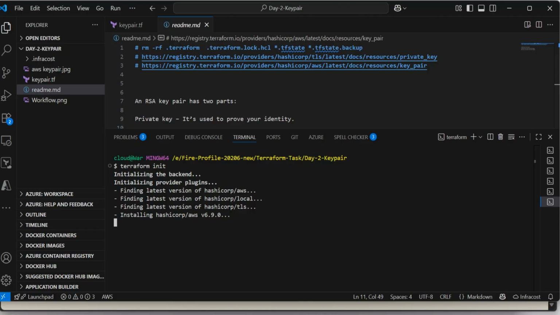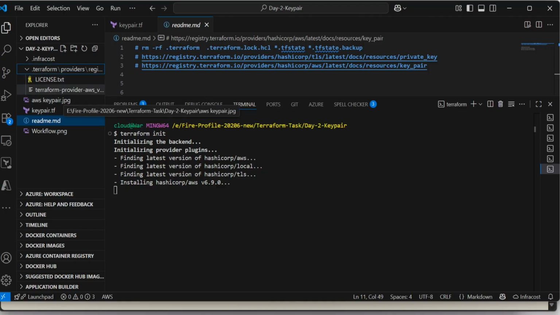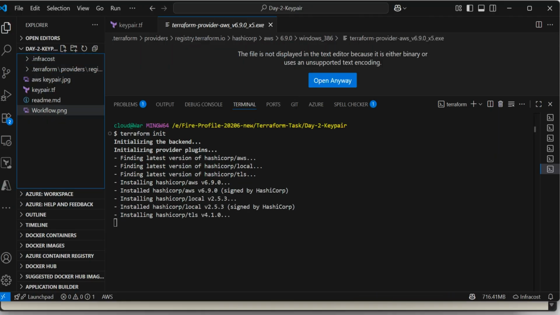Under this one, it will have the plugins, that is the AWS plugin, whatever is needed to interact with AWS. Now it has created .terraform, and under this you can see the AWS provider, which gets downloaded from AWS.